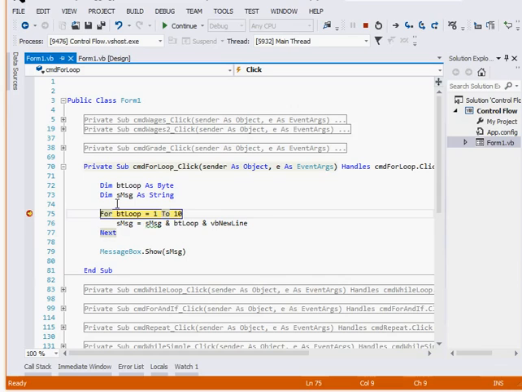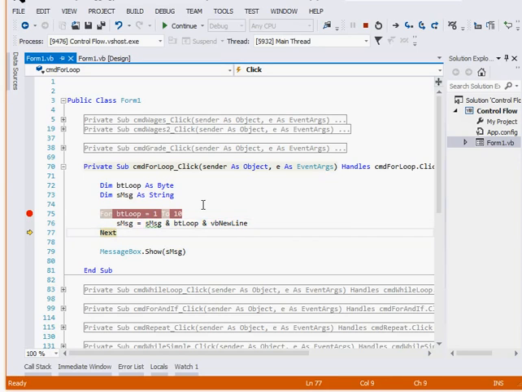And what it's saying is, for the variable BT loop, which is currently 0, because when you declare a number variable, it starts off at 0, unless you set it to something different. For BT loop equaling 1 to 10, put the value of BT loop into SMessage. So the first time I hit F11, BT loop is going to be 1, because we're doing it for 1 to 10. So BT loop 1 is going to go as part of our message.